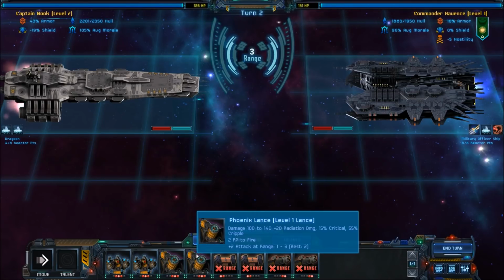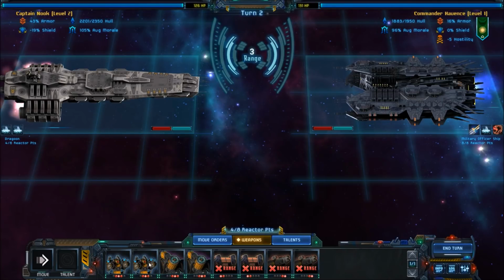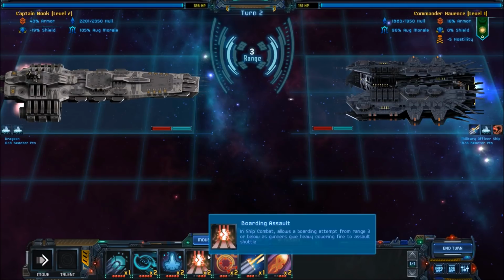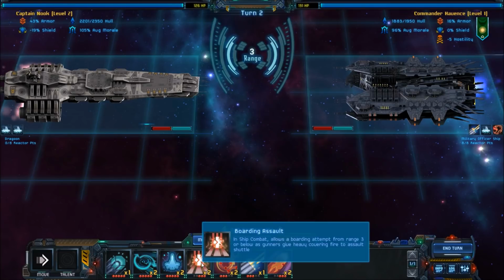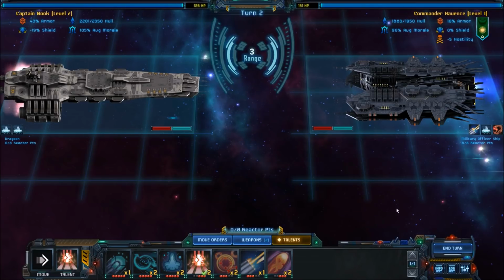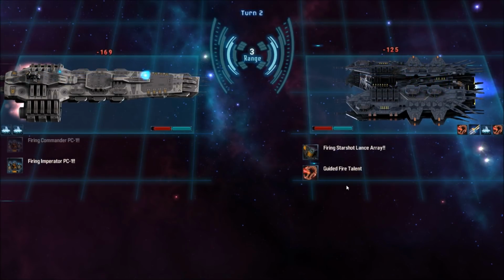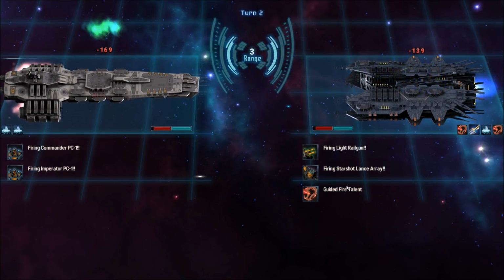But we also have the Phoenix Lance, and we have this Commander PC-1, one we bought. Let's use it. We can fire both of those things on him. And let's... Instant combat allows a boarding attempt from range 3 or below as gunners give... Oh, yeah. Let's do that. Let's board him. Okay. In turn. I was hoping to board him anyway, so we can do some sort of long range. Oh, that was pretty nice. 169?